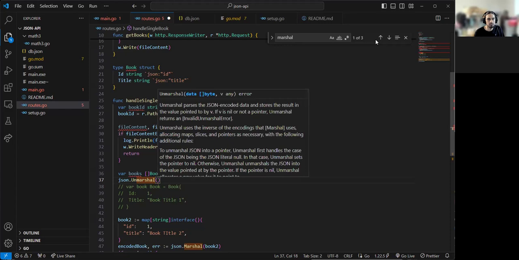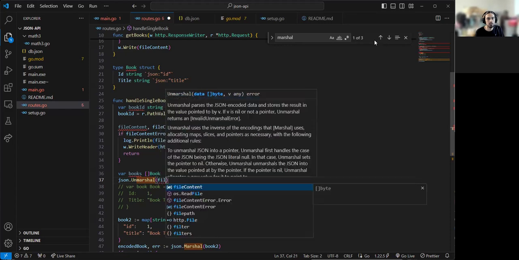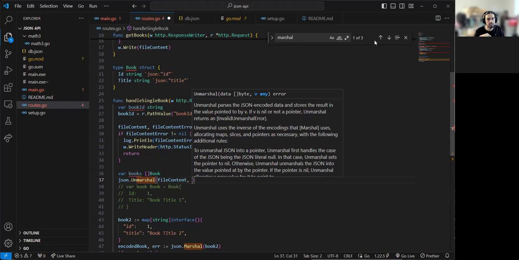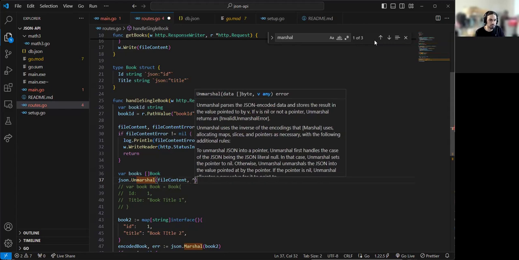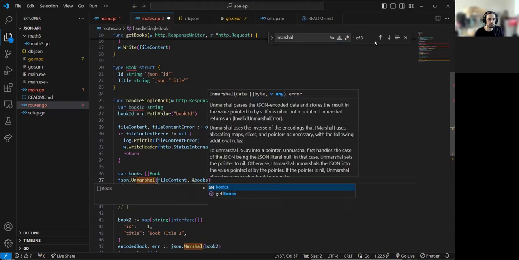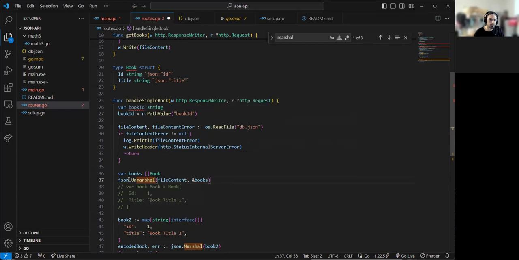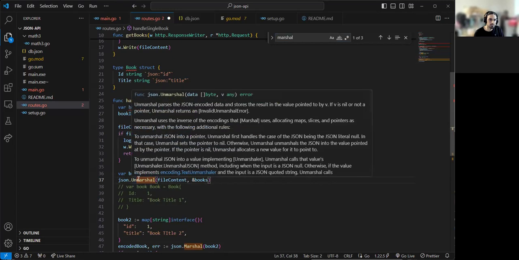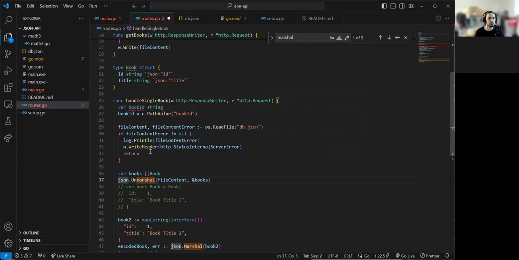Unmarshal parses JSON-encoded data and stores the result in the value pointed to by v. Yeah. So where's the data, right? File content. Where do you want that to go? You have to pass the address, ampersand of books, like that. And this returns two things. Let me see. No, it doesn't. Just the error, right? Okay.